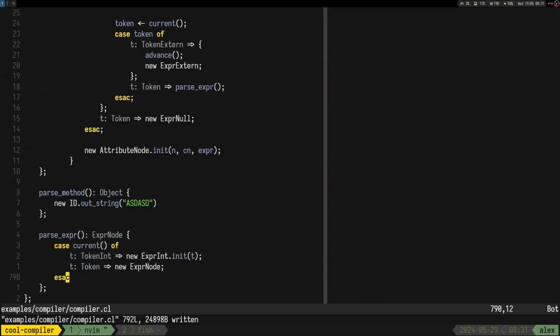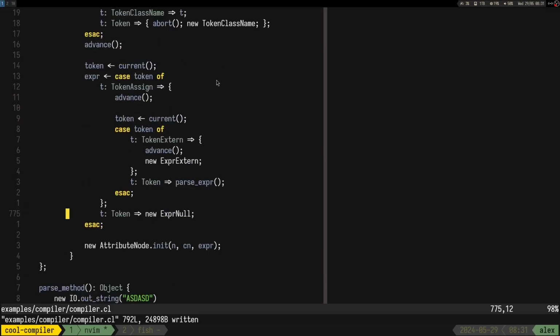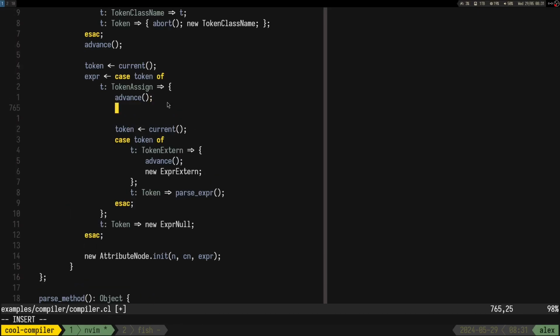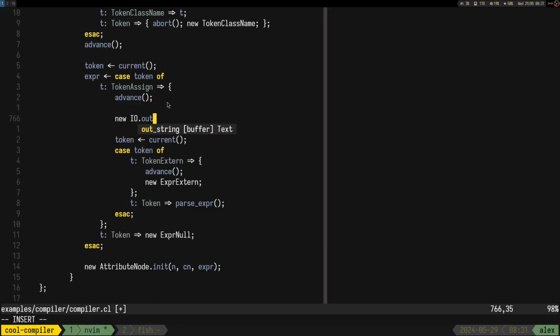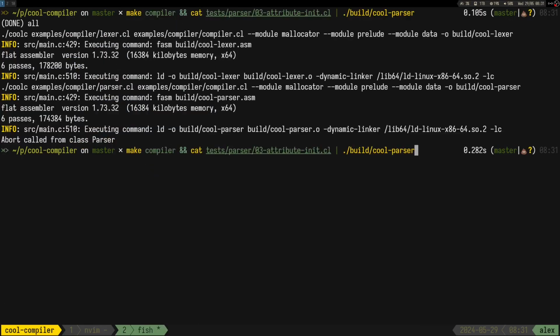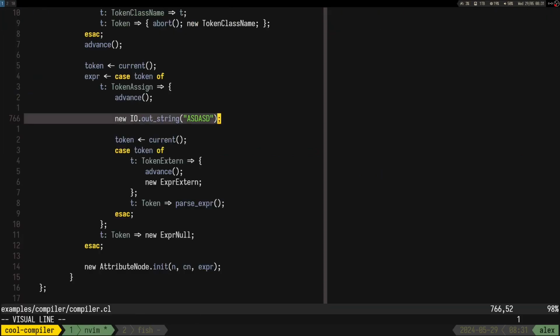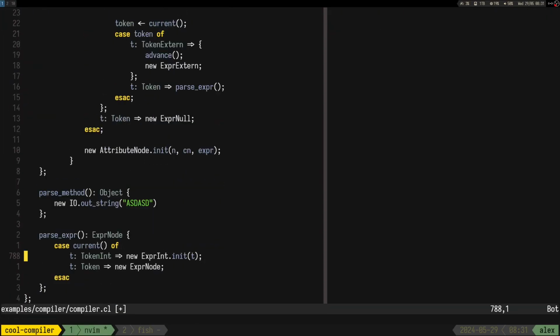Okay. So I would imagine that something happened here, maybe. I really like debugging in this language. It's okay. So this one worked. That's pretty neat.